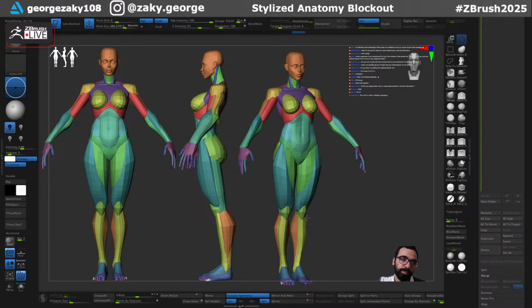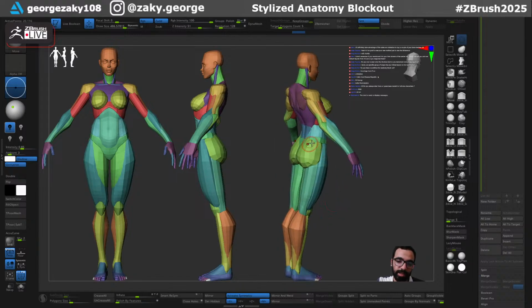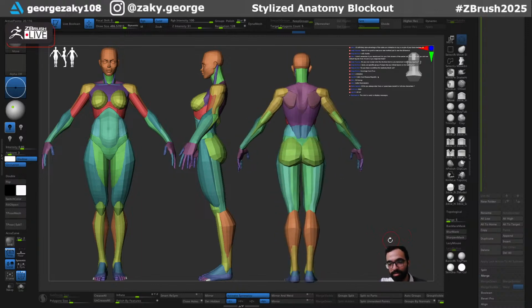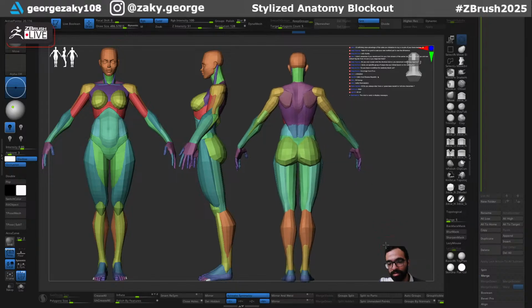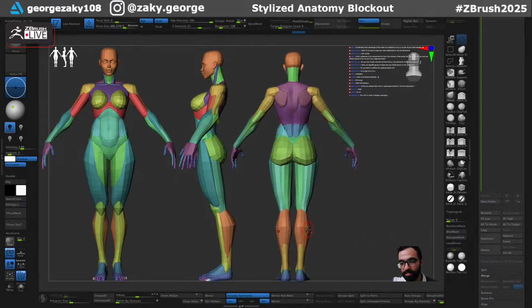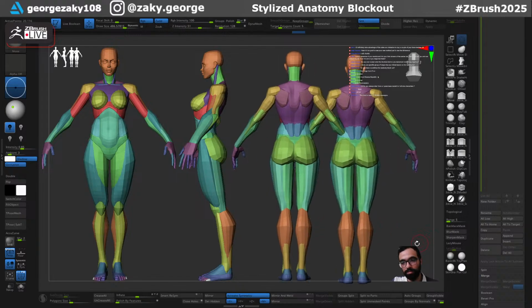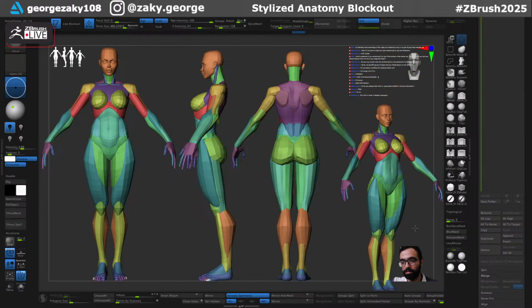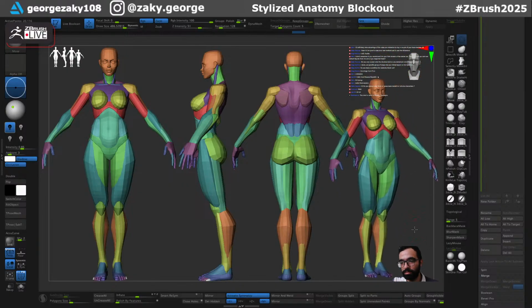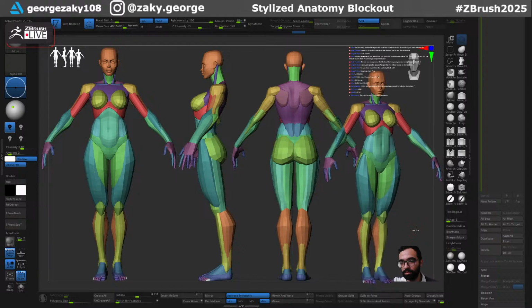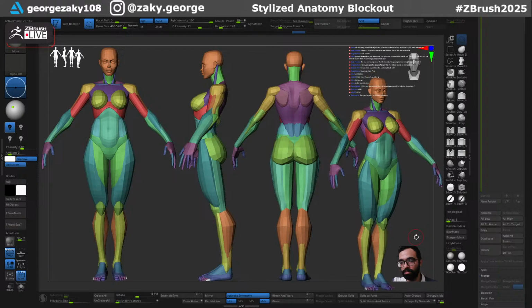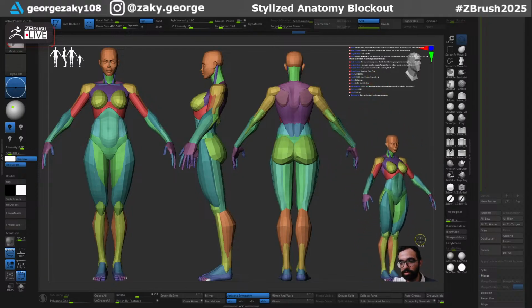I think I could add another piece here just to improve the silhouette a bit more, you know. But yeah, let's do it some other time.